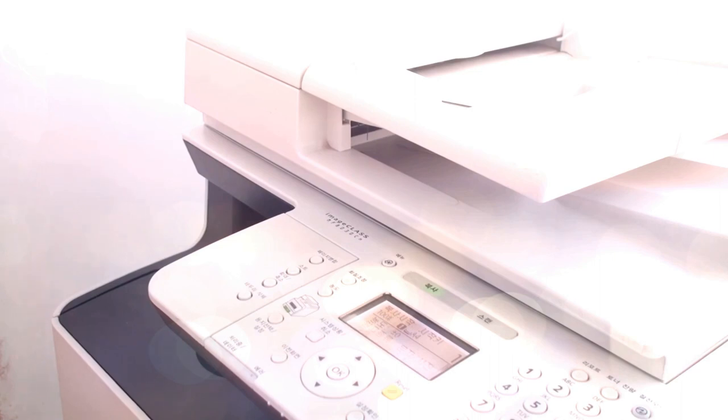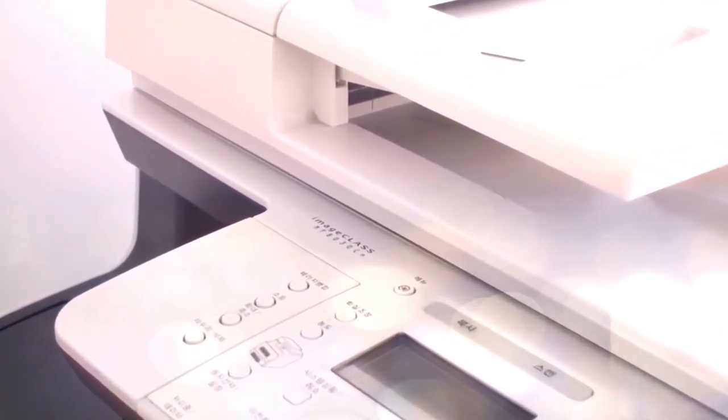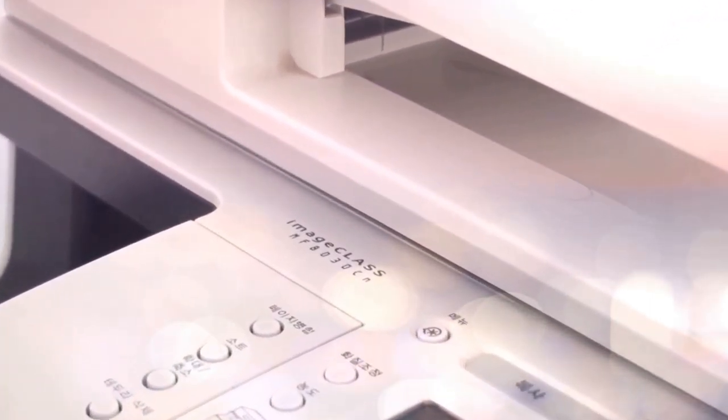Today, I will show you how to change the roller which picks up paper on the Canon MF8000 series.